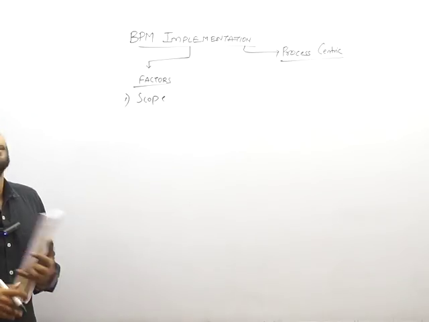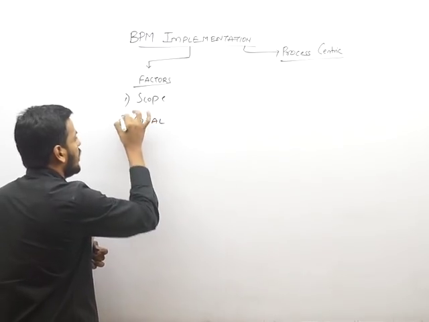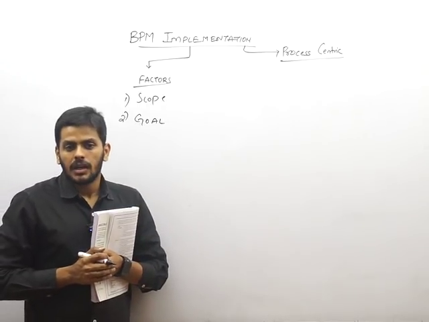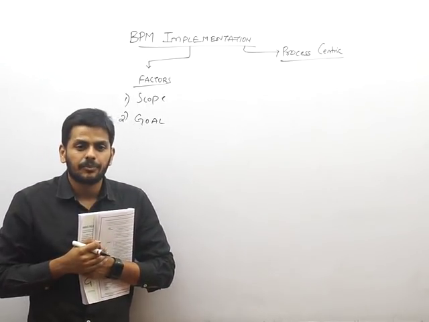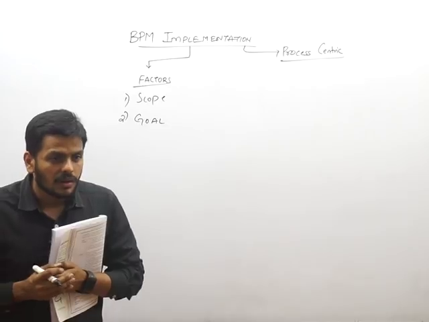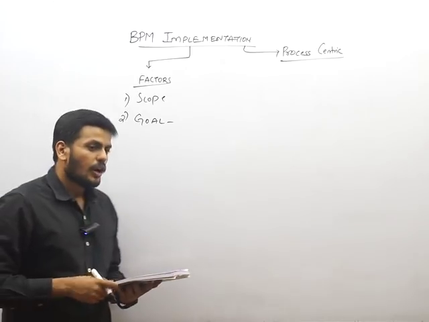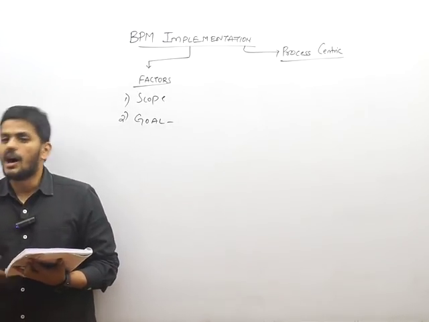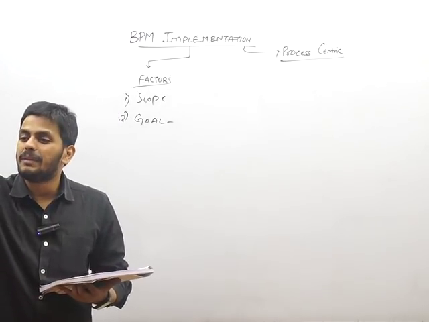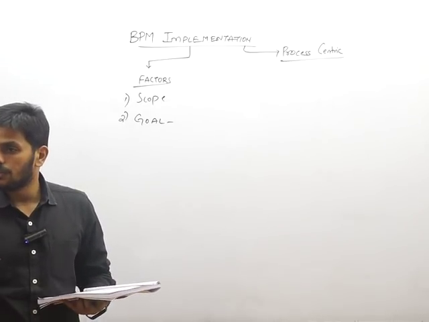Second one, sir, why am I doing BPM implementation? What is the goal of BPM implementation? The goal could be simply to understand the process. Guys, if process is already existing, did we read one of the principles saying continuous improvement of process or not? So can we do that also now? So the goal could be to understand the process, underline, improve the process, automate the process. Re-engineering the process, or as we already studied in the BPM lifecycle, optimization, making it much better. Are you understanding?